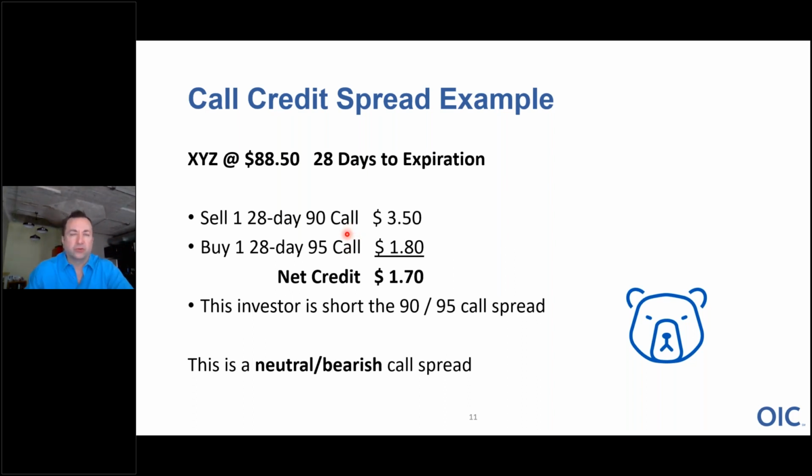Generally speaking, when you are selecting your short strike, it's the stock level that you believe the share price might actually get to, but you don't believe it's going to break through that level. So 88.5 is where we're at. We're thinking maybe we get to 90. I could see the stock maybe getting up to 90, but it's really not going through that 90 level. That becomes your short strike. If you didn't think it was going above 89, if that was strong resistance, you'd select 89. So this is the stock price that you think shares might get to, but they're not going through that level. And there's your short strike.